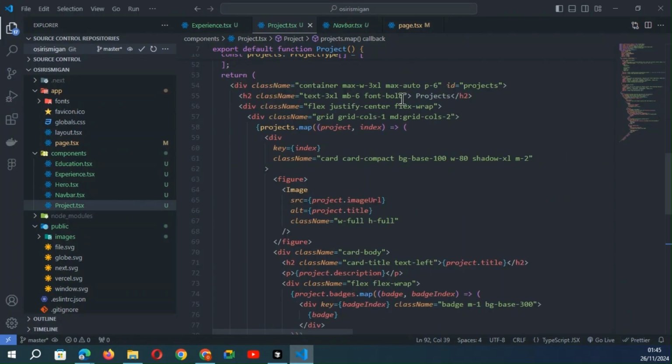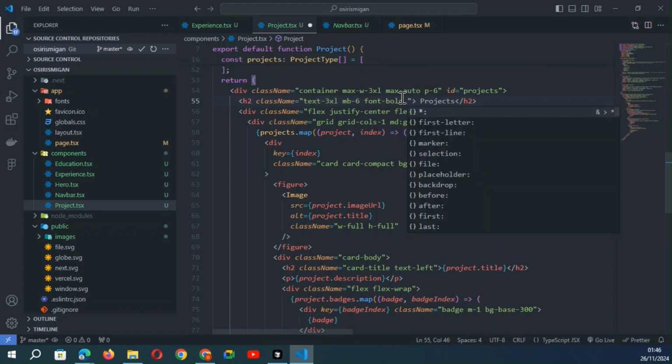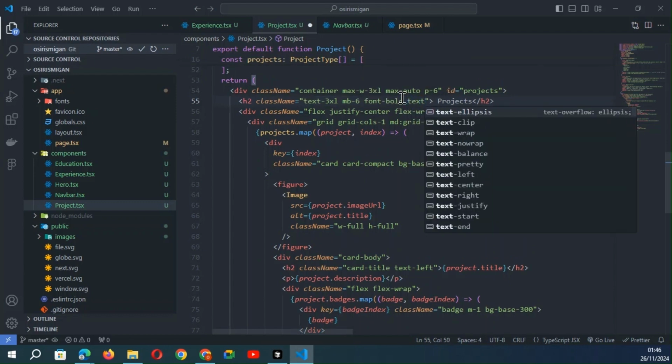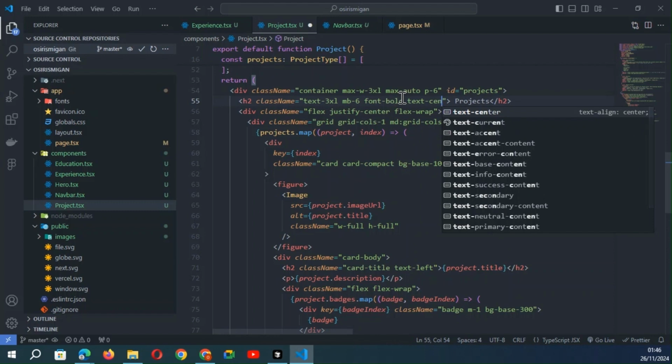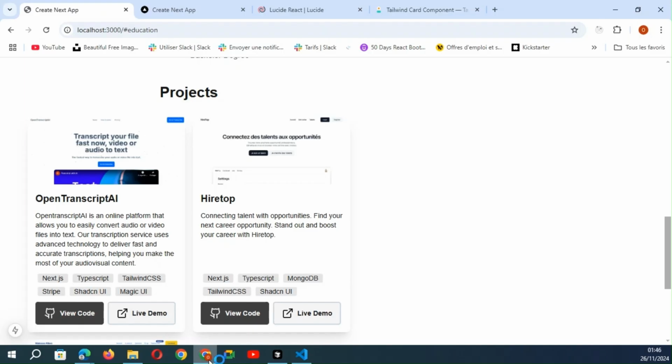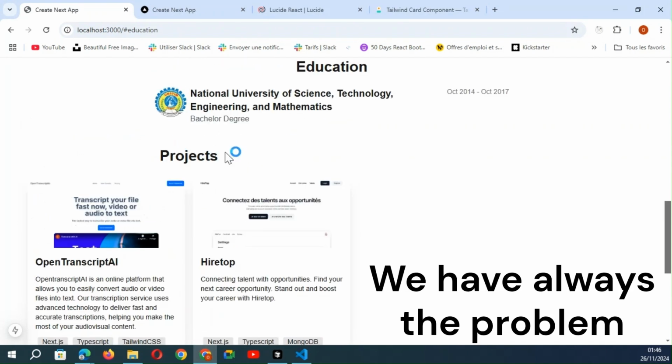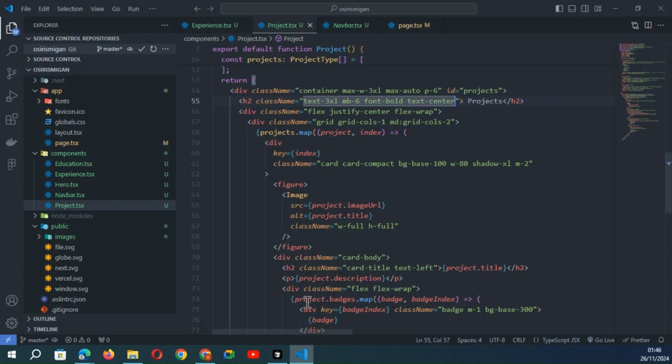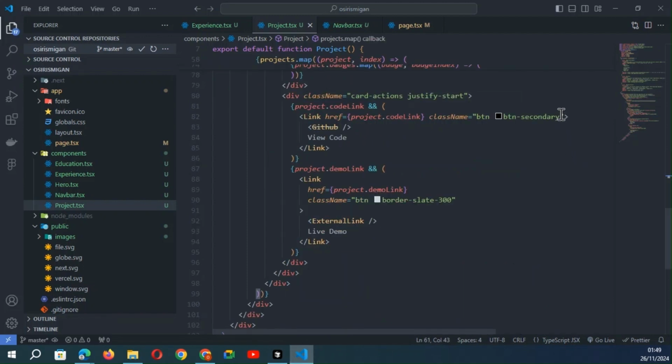I can adjust here, for example, text center. Okay, when I save, the problem is also here. So here is btn primary, this is not secondary.